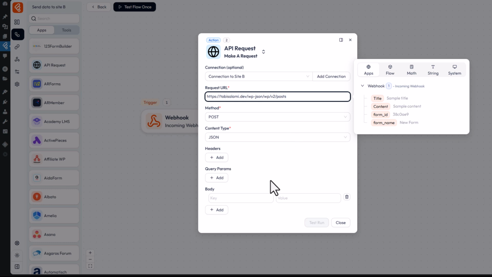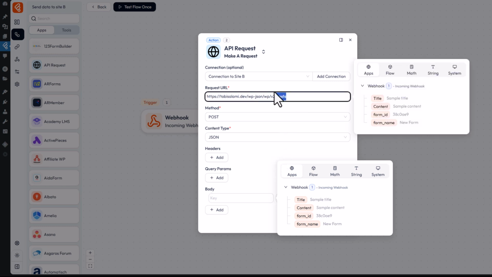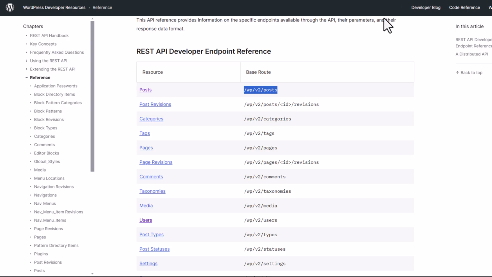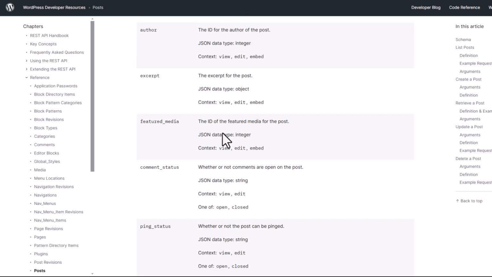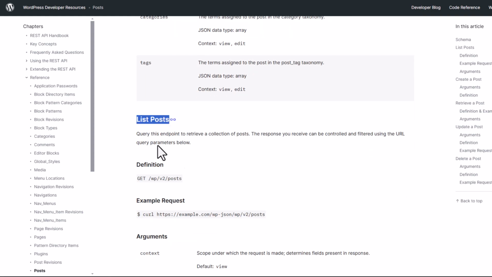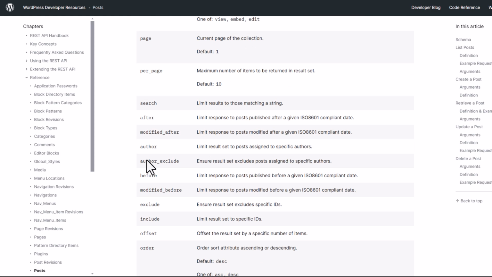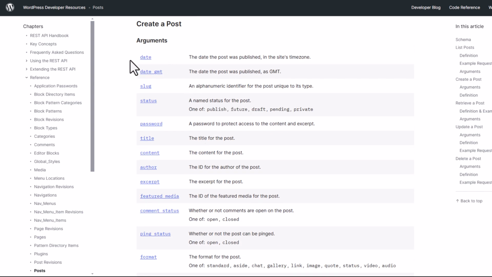So we want to see what can constitute the body, what will constitute the kind of data that is needed on the destination site to, of course, be able to create posts on that destination site. So we can click into that particular resource, and let's see what constitutes the data. Let's scroll down and see what we need to actually create a post. We see here, this one is to list posts. We have a certain argument inside of here. Let's scroll down and we have create posts. Good. And we have the list of all of the arguments needed. So we can pass things such as date. We can pass date GMT.